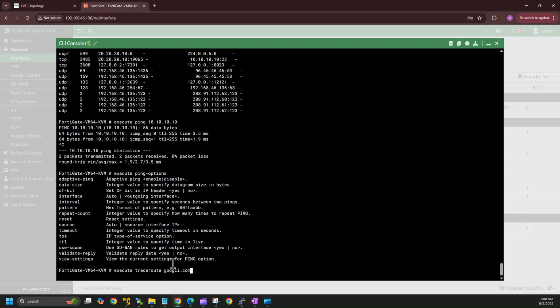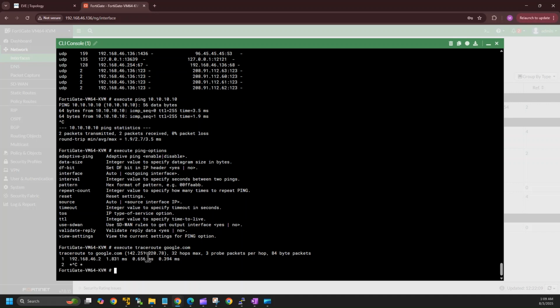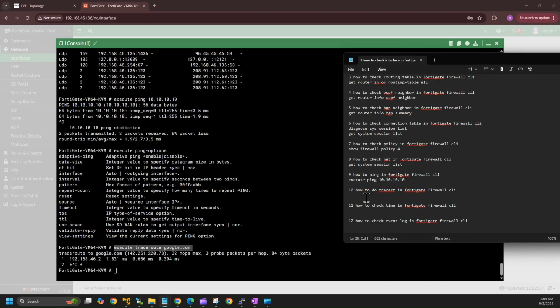Same way you can do the trace. If you want to cut it, you can just put Control C. Okay, so this is also one of the useful commands.